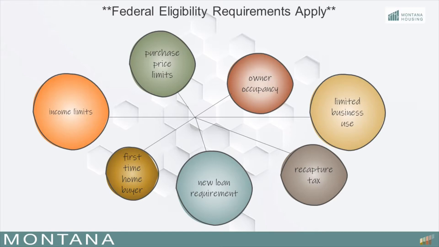Exceptions to this include targeted areas, eligible veterans, or prior residences being a mobile home taxed as personal property. The qualifying loan must be a purchase money mortgage, meaning the loan must be for the purchase of the residence and not for refinancing an existing mortgage. And lastly, there is the remote possibility of a recapture tax if a borrower sells the home within the first nine years, the borrower's income is above the adjusted qualifying income at the time of the sale, and the borrower sees a significant gain on the sale of the property. If any one of these three criteria are not true, there is no recapture tax. Please have the borrower consult a tax expert for more information.